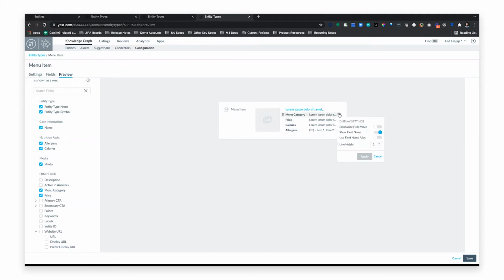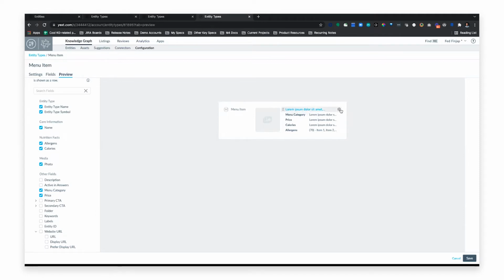And lastly, the last setting that we have here is the option to manipulate the line height. This allows you to say what is the maximum amount of lines that the content of a given field within the entity preview should take up. For example, a common use case for this is FAQs. We've seen that a lot of people like to have the question and answer directly within their previews for an FAQ entity preview. This allows you to expand how much of this question or answer should appear in the FAQ entity previews.